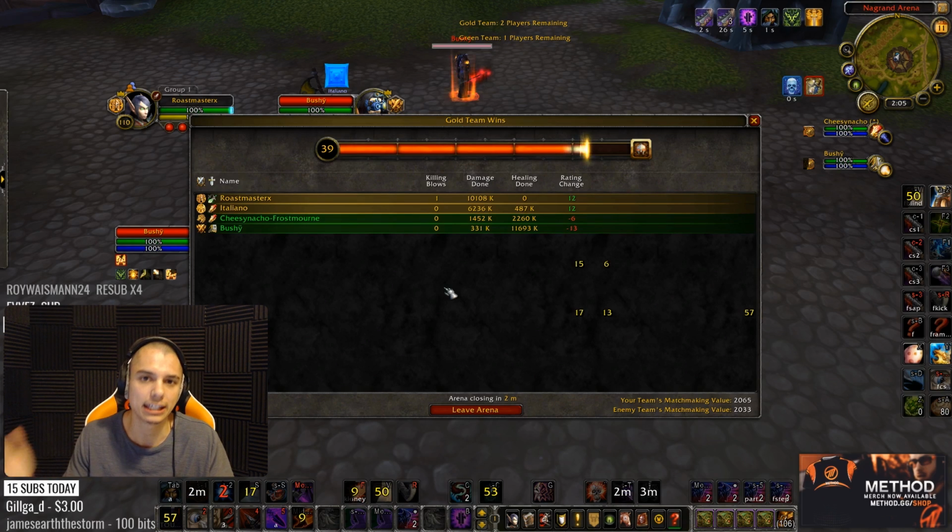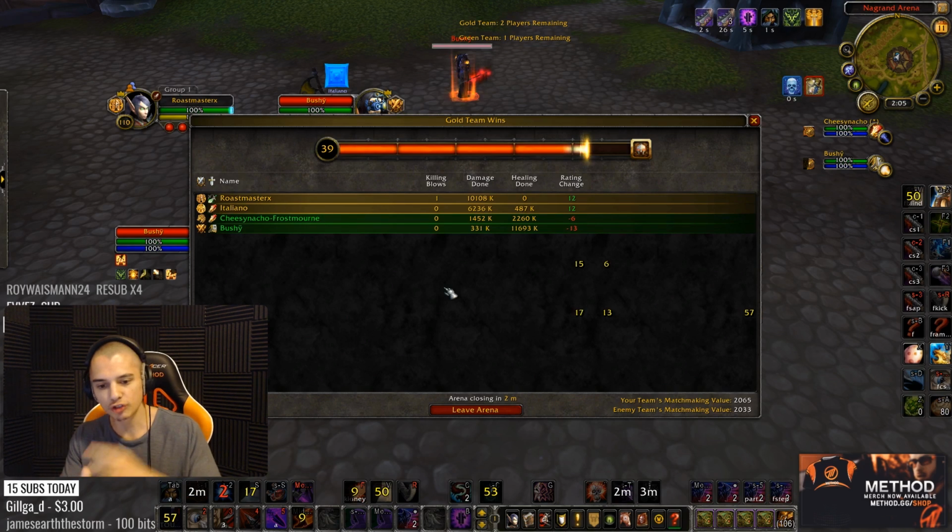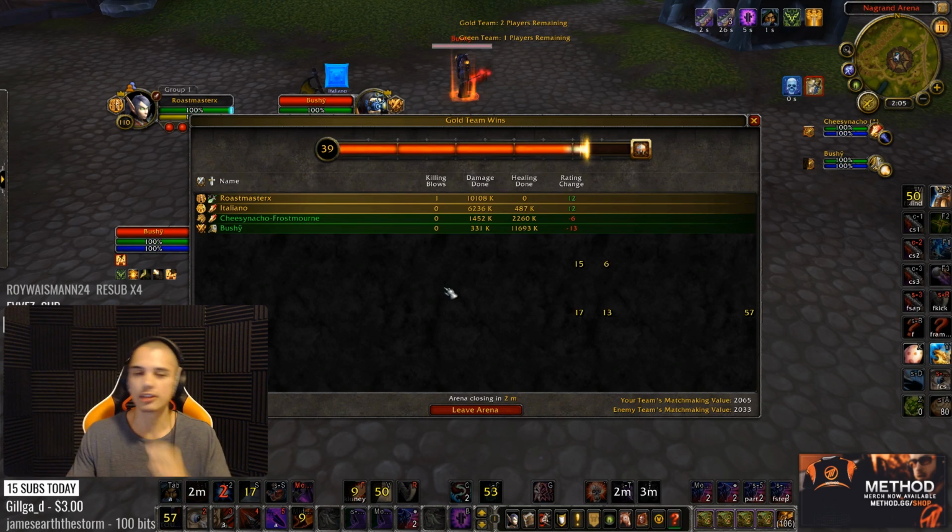You don't have a healer. I think the big problem with Rogue Mage 2's is they open up and they're throwing every cooldown, offensive cloaking, throwing up the cloak, the evasion, and then swapping targets and trying to get more cooldowns, and then they die. That's not how you should play.